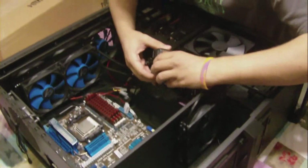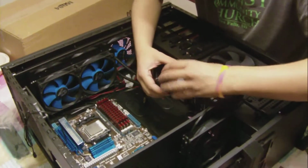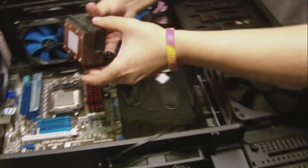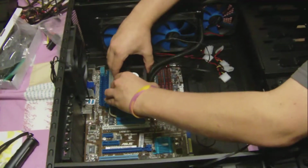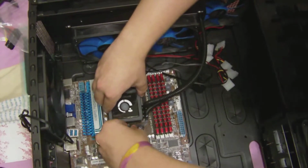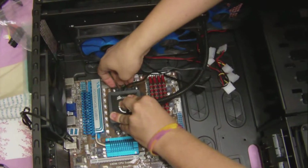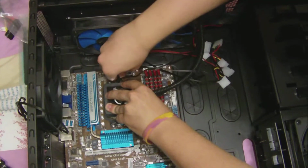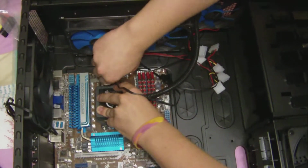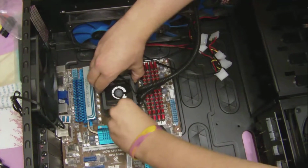Okay, so I'm just going to remove. Get your wires out of the way. Don't want them interfering. Remove the thermal paste protector. Go ahead and press down on your chip. Fit your keys around your nooks. I said, fit your keys around your nooks. You can kind of pull up on it a little bit so that you can tighten. Just get it snug in the beginning so that we can get both of them on there. Whoops.